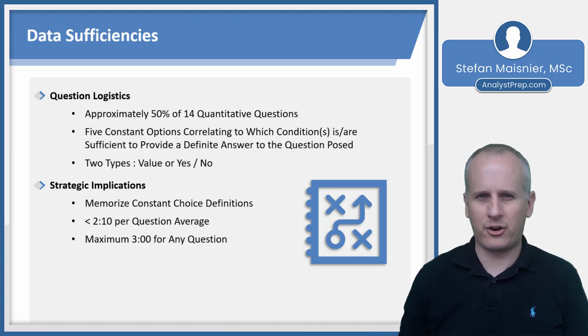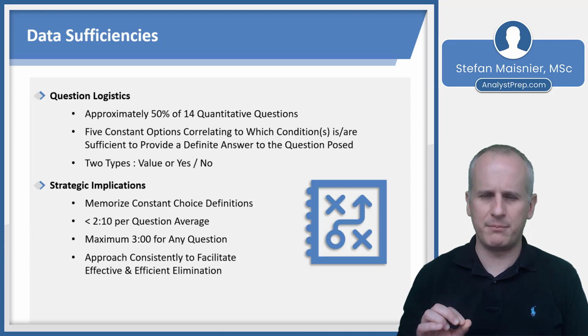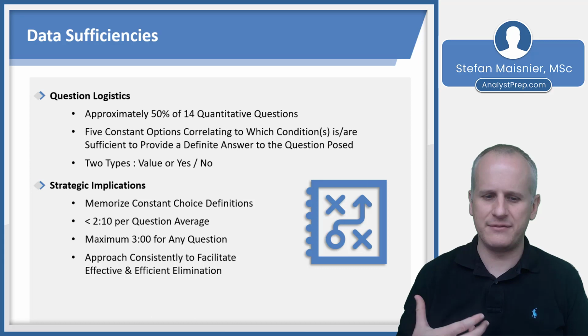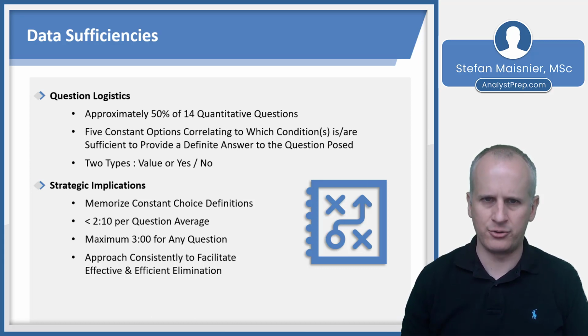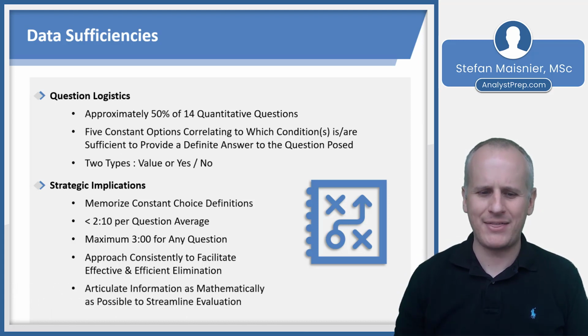You do have to have that hard cap of 3 minutes for any question, and you want to approach these problems very consistently to facilitate effective and efficient elimination. You're not going to want to jump around in your process and approach with the data sufficiencies. And you want to articulate all of the information that's provided as mathematically as possible to streamline your evaluation and be as efficient as possible.